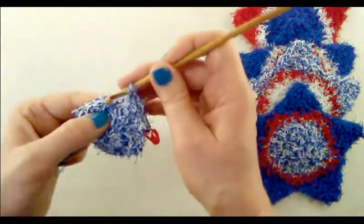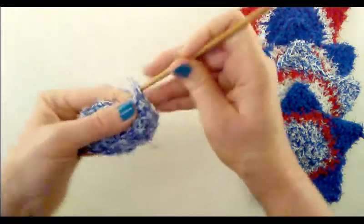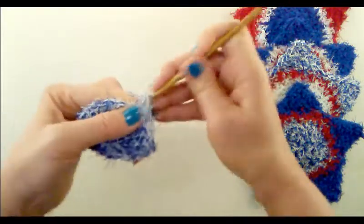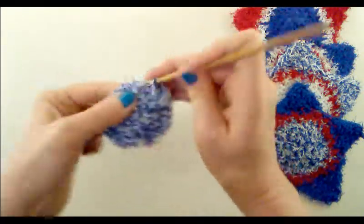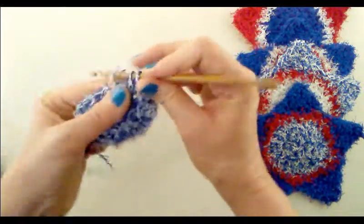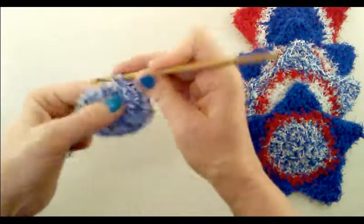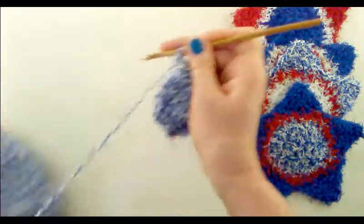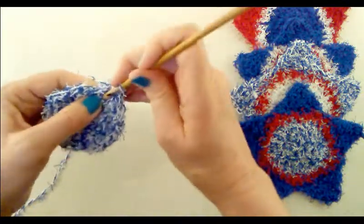Alright, then we're going to do 1 single crochet into the next 2 stitches. It's 1, 1. Next stitch will have 2 single crochets in it, and then the next 2 stitches will have 1 single crochet each. Okay, next stitch we'll have 2 single crochets, and then 1 single crochet into the next 2 stitches. Okay, then we're going to do 2 single crochets into the same stitch.